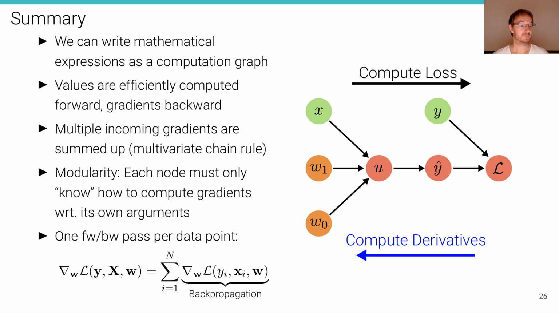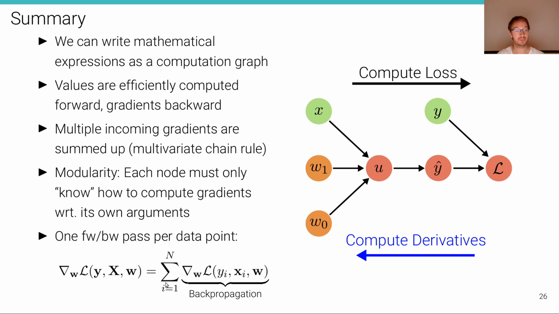Yeah. And then finally, a final remark, when we now want to apply this forward-backward pass, this backpropagation algorithm to optimize the parameters of a model, such as a logistic regressor, of course, we need to calculate the gradients over the entire data set. And what we've just discussed is only the calculation of the gradients with respect to a single data point, right? We have taken a single data point and we passed it through this computation graph in order to compute a loss for that single data point. In this case, xi, and then compared it to yi.